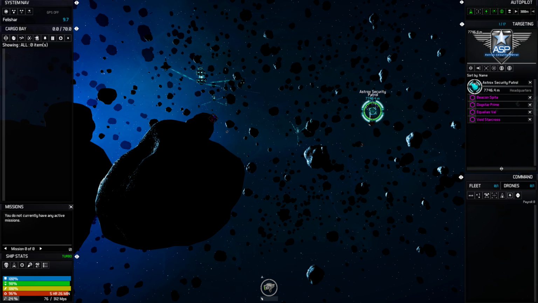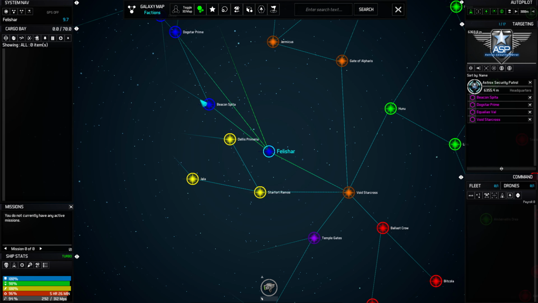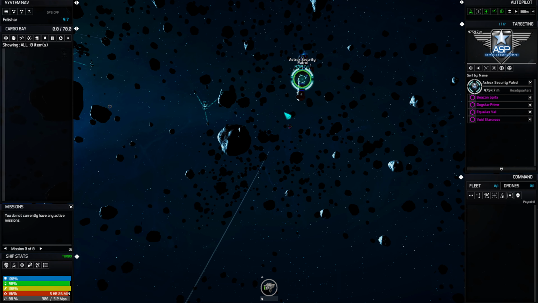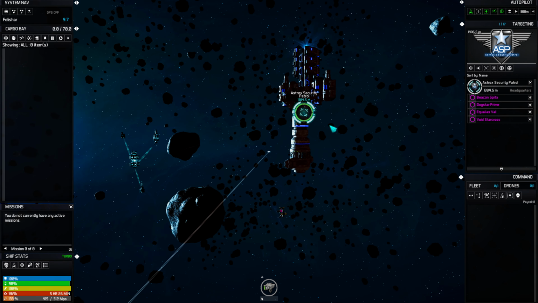So this Astrox Security Patrol, we had a mission we handed in at Star Prime. So I thought, oh, you know what? On my way back, I'll check this place out because it looked cool, the symbol and everything. I'm like, what is this about? I didn't even realize it was a station at first. I thought it was something else. And I'm like, oh, that's a station, derp. But I checked the shipyard anyways, and I found a battle cruiser.